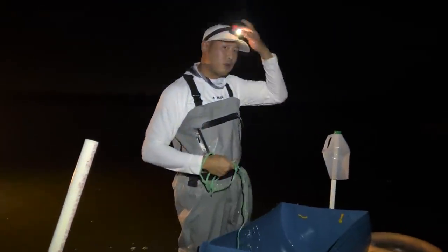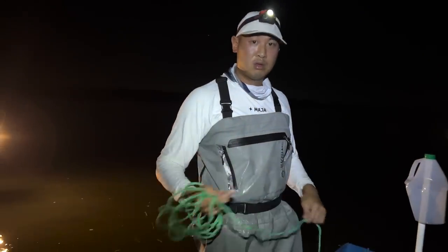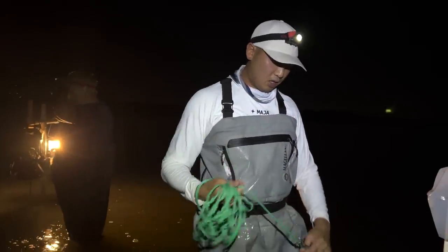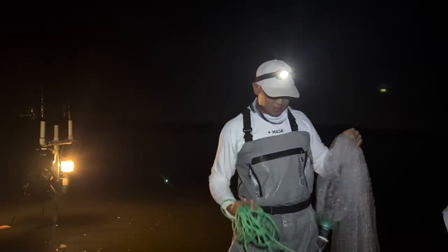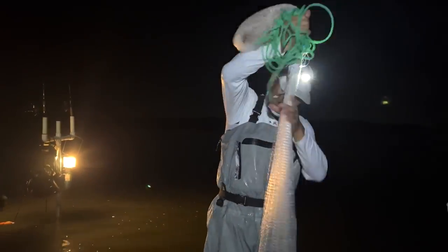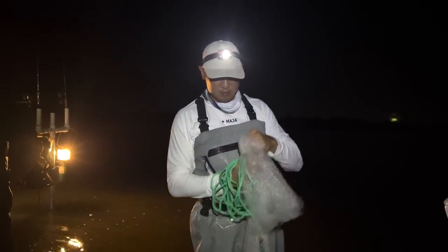Okay, so different live baits will catch you different kinds of fish. The pilchard that we've got out right now will catch like a trout, maybe a red drum, but most likely a trout as long as it's alive. A crab will catch black drum, red drum, trout will eat it too. Shrimp, I think everything will eat a shrimp too, but the thing with shrimp is it comes off the hook so easily. I don't like using it because so many catfish tear into it and little pinfish tear into it.